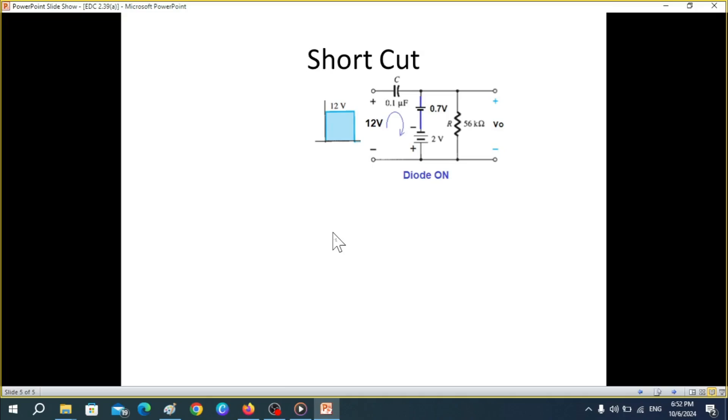Okay, now there's a shortcut method I had explained in one of my videos on clamping. I'll give you the link. And the shortcut method is that you just find the capacitor voltage. So as you have seen the capacitor equation from here, the capacitor voltage is 13.3 volt. And then on the input signal, you simply move to 13.3 volt. So this is the input signal, move to 13.3 volt, positive 13.3 volt. And this is your answer. The only thing we have to do is make this zero line 13.3, zero. And then this will be your 1.3 down, and this will be minus 25.3 as we had calculated here.